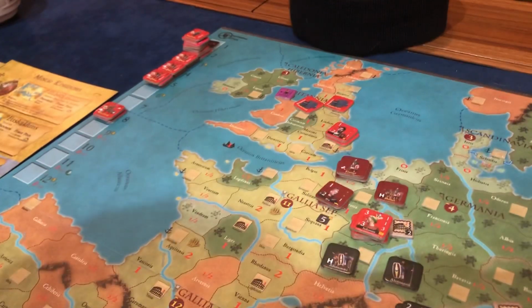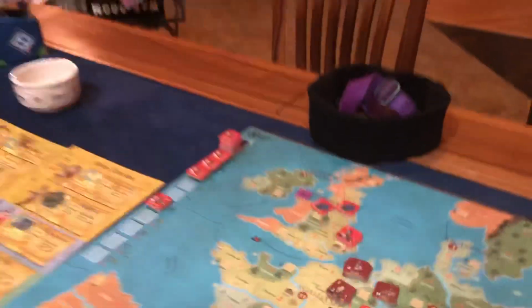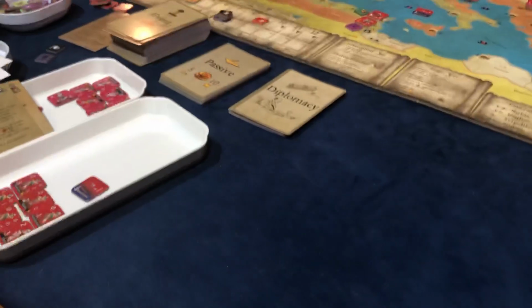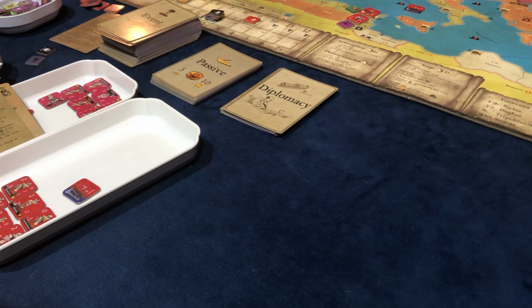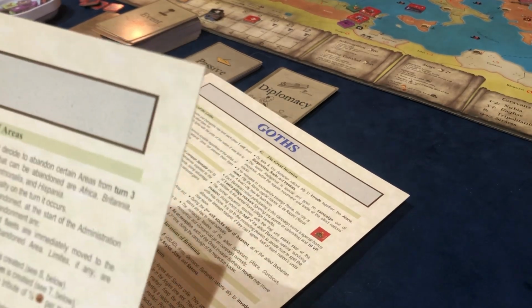Okay, Alemanni done, Frankie done, Ostrogoth. They're next. Okay, the Ostrogoth are blue. And we also have, I should have read the red rulebook. So we have the Goths here, and then I'm going to grab the Romans real quick because there might have been something about the Franks.